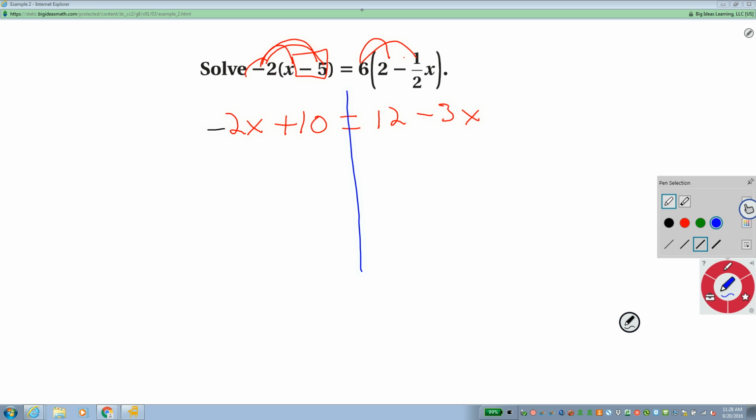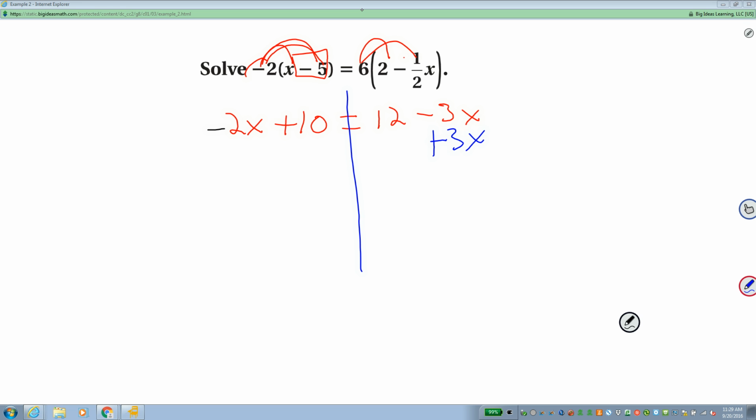Now what we need to do is isolate the variable to one side of the equation. Well, which one do you want to move? Yes, Hunter. Let's add 2x. You're going to add 2x? They're both negative, aren't they? So in this case, I would probably take the larger one, and I'll show you why. I'm going to add 3x to this side. Larger absolute value. There we go.